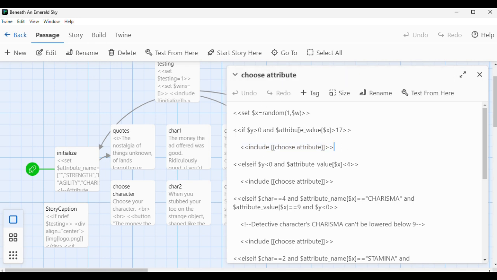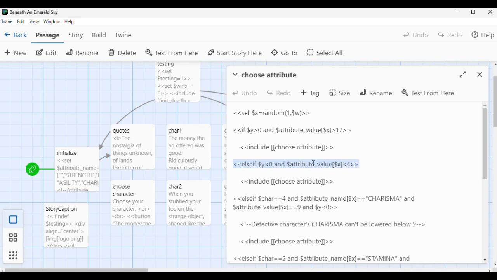So why do we do that? Well, the range of attributes overall can only ever be 3 to 18 inclusive. And if y is greater than 0, that means that the total of the attributes that we currently have is too low, and we're going to increase an attribute. If this value is over 17, which can only be because it's 18, well, we don't want to increase it any further, so we've picked the wrong one to increase.